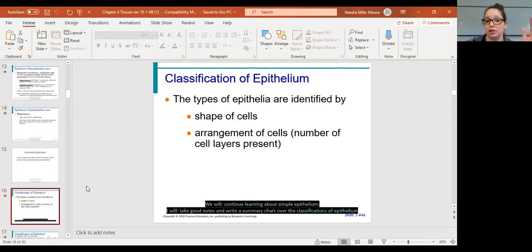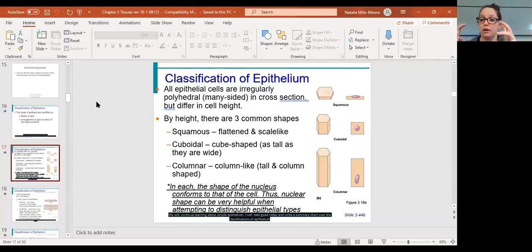Then we started talking about the structure of epithelium. And I wanted to take some time to refresh this because we went really fast. There are 3 basic shapes to epithelial tissue. And this is kind of the only tissue we do this with. With collagen, it's more about how many cells are in a place and how packed it is. For epithelial, it's the shape and the layers. So we have squamous, which is flattened and scale-like, and that's your outer skin. We have cuboidal, which literally do look like a cube when you see them under the microscope. They are cube-shaped like that. And then you have columnar, which are much more of a column rectangular shape. Those are the only three shapes that epithelial tissue comes in.